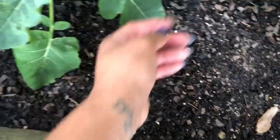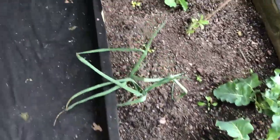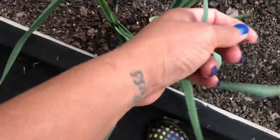I try to keep up. When they get bigger, I try to remove them. So just remove those guys off the ground. So here's the leeks. I have two little leeks.